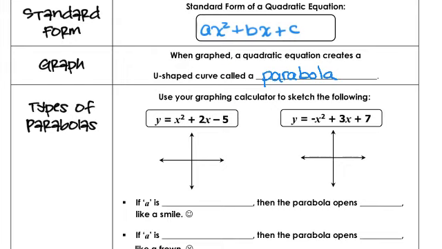So if you hit that X, then you want to hit the caret. The caret is that little upside down V that's above the division sign. Then hit the number 2, plus 2 again, to the right of alpha is the X, and then minus 5. And remember, minus and the little negative sign, which is under the 3, are two different buttons. So you want to hit the minus sign.